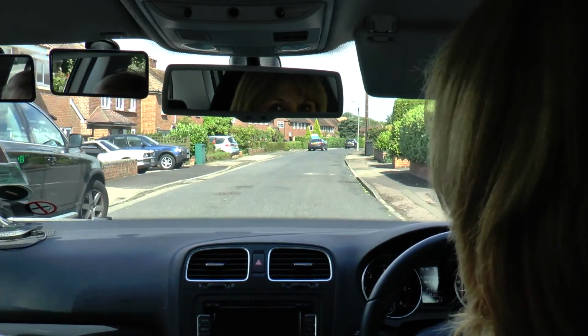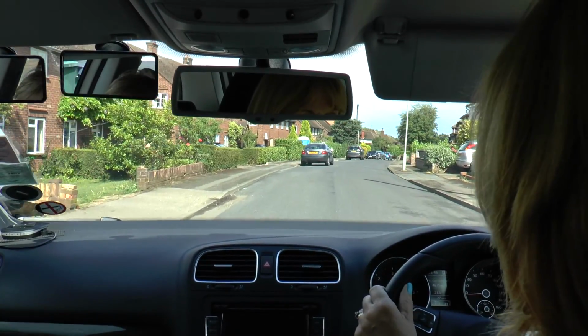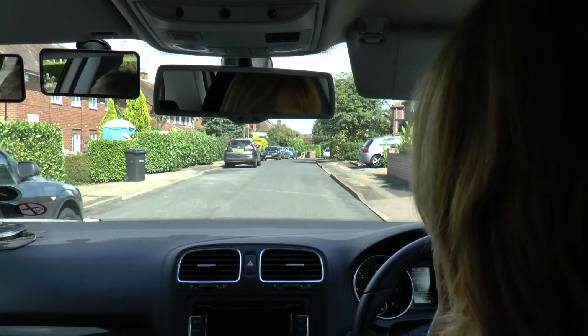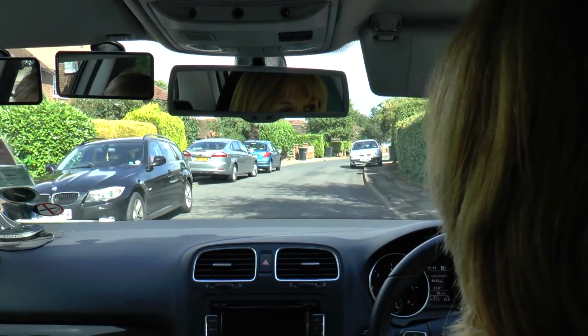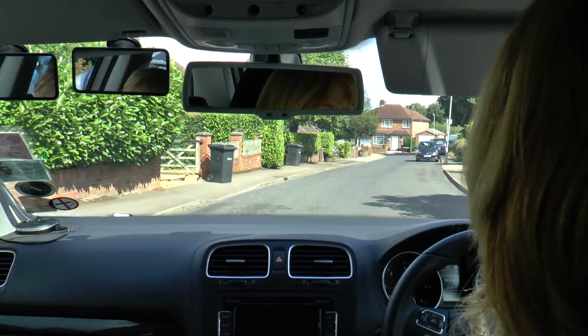So if we come back in on the left and we've got a boy on a bicycle, and if we pull in, we're going to scare him, aren't we? So we're going to let him get out of the way before we pull in. Wouldn't you see the bike ahead of you? No, it would be a bike behind us, not a bike in front of us. Ah, right. A bike behind that we're looking for. I can never go as quick as a car on my bike. Unless the car's very slow.